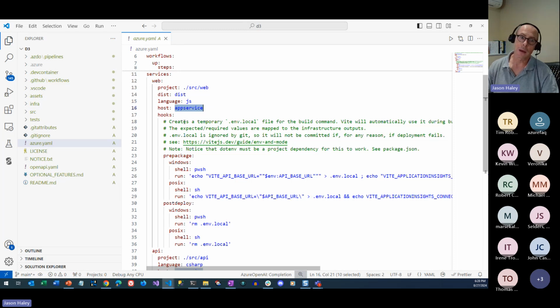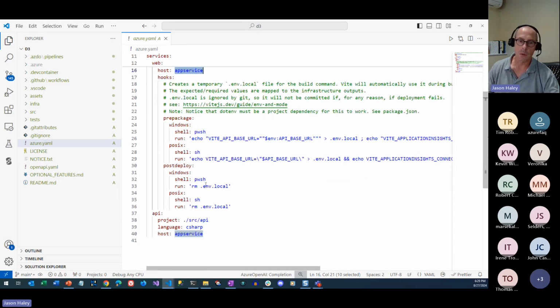This one actually has a hook. So the hook is the way that you can introduce scripts to be run in certain areas of the life cycle. In this case, it's using a hook for prepackage. So before it actually creates the build for the JavaScript, it will run this script, and then after it deploys, it will then remove.